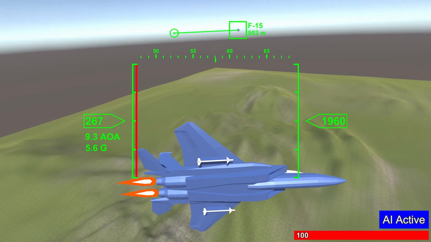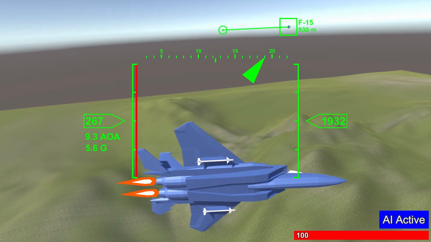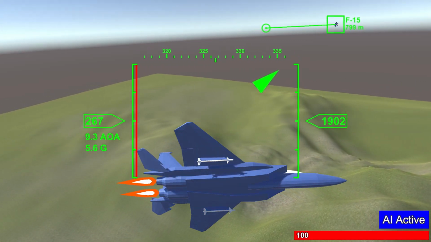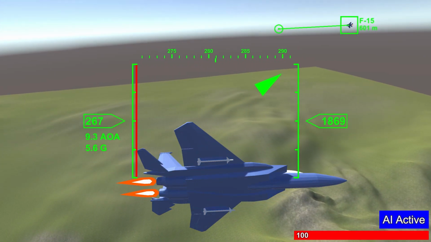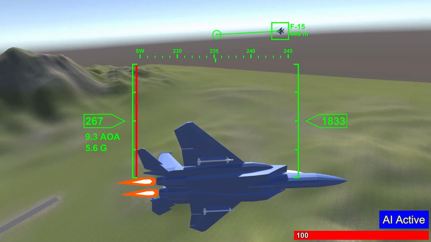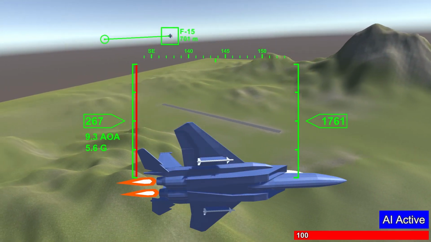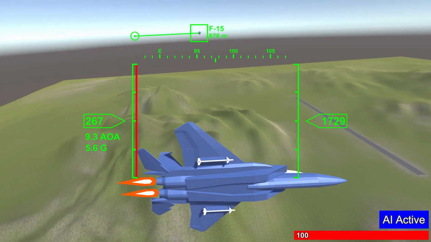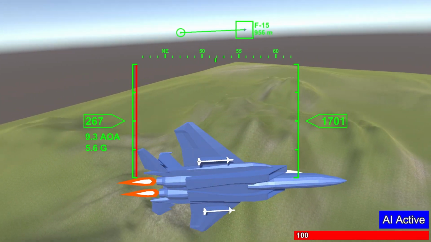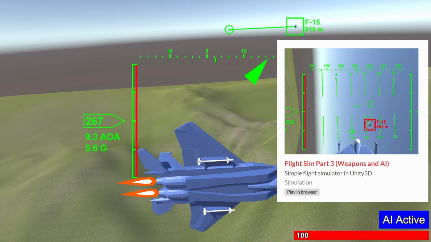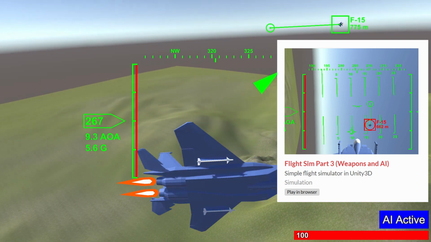You can enable the AI on your plane in the demo by pressing spacebar. This reveals the most glaring flaw. Since the two planes and two AIs are identical, their maneuvers will also be identical. You can easily reach a situation where the two AIs spin endlessly in circles, neither plane ever able to shoot the other down. You can try it right now in the itch.io demo linked in the description.